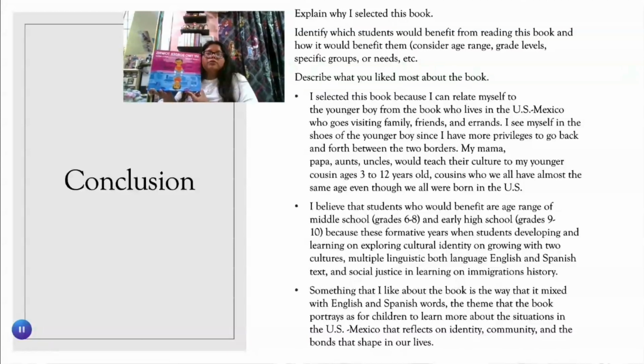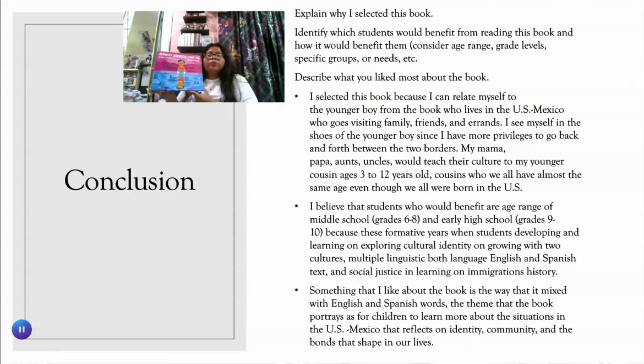Conclusion: I chose this book because I see myself in the young boy who lives in the US and travels to Mexico to visit his family and friends and run errands. I relate to his experience because I too have the privilege of traveling between the two borders. My parents, aunts, and uncles share their culture with me and my youngest cousins, aged 3 to 12, and my other cousins who are the same age as me.